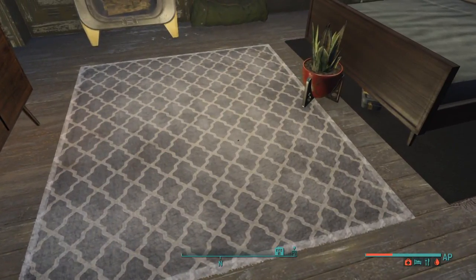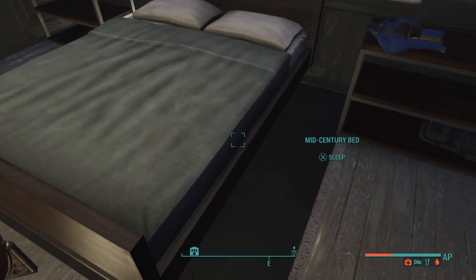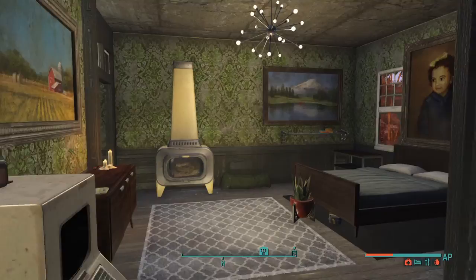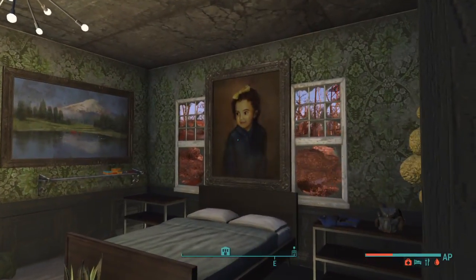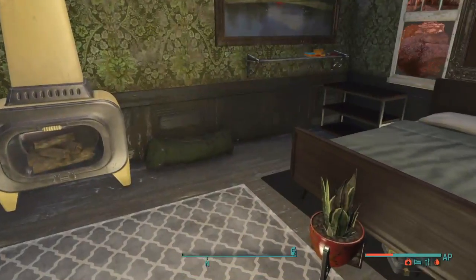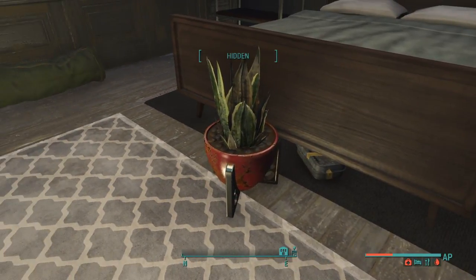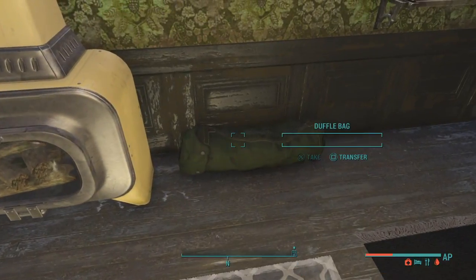This is the rug from the Creation Club, and this black one is as well. They look kind of cool in here. Tried to make it a thing. I don't know who that chick is, but it's a cool picture. It kind of worked in here. Got hidden caps under the bed right there. This potted plant, I'm gonna put my weapons in here.